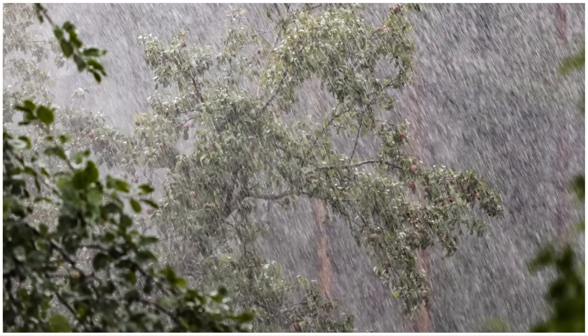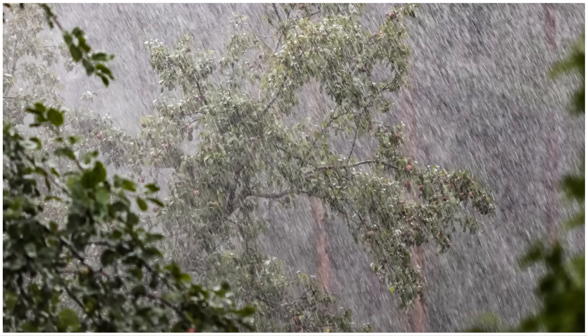For the aforementioned 8.8 millimeter and 1 centimeter record-holding raindrops found in the clouds over Brazil, scientists opined that they were the product of relatively large ash particles from fires burning in one of Brazil's rainforests. The larger the condensation nuclei, the larger the raindrop can potentially be, at least to a point. As for the similarly sized raindrops observed in 1999 on a relatively clear day in the Marshall Islands, they hypothesized that these droplets formed around salt nuclei, and that there must have been an unusual high content of liquid water in a narrow area of the clouds, which caused the droplets to collide more frequently but without breaking, forming these mega-drops.